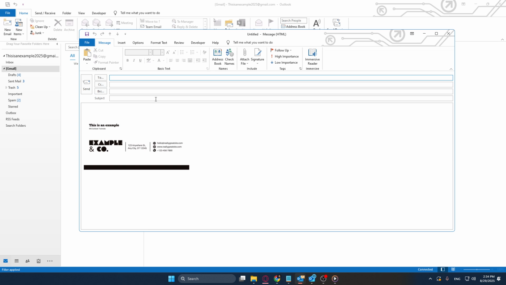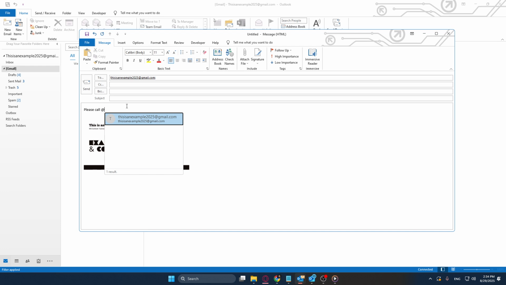Now here's a handy tip to make your email more interactive and dynamic, using the @ symbol. In the body of your email, type the @ symbol followed immediately by the name of the person you wish to mention. This feature is particularly useful if you have multiple participants involved or when you want to draw someone's attention specifically in a group email. Typing this will bring up suggestions, so you can easily select the person from your contact list, which saves time and avoids any misspelling errors.